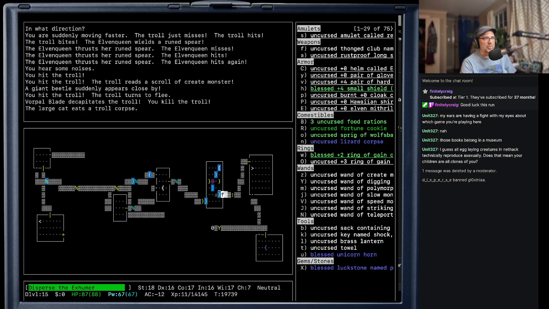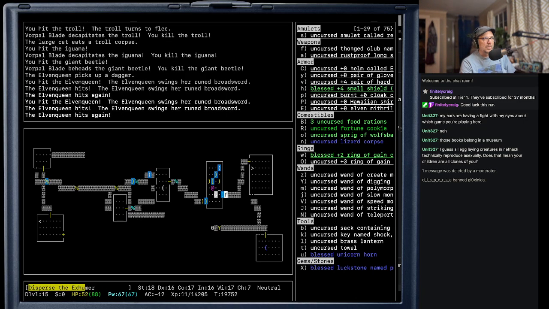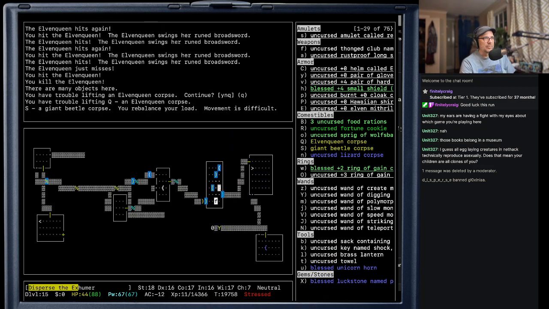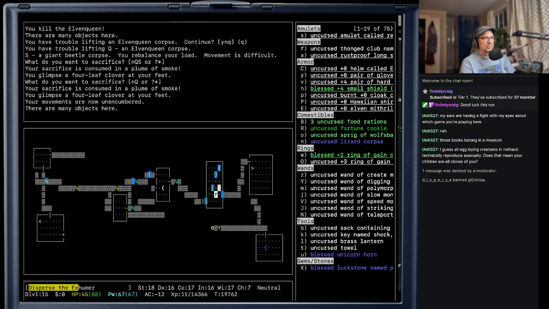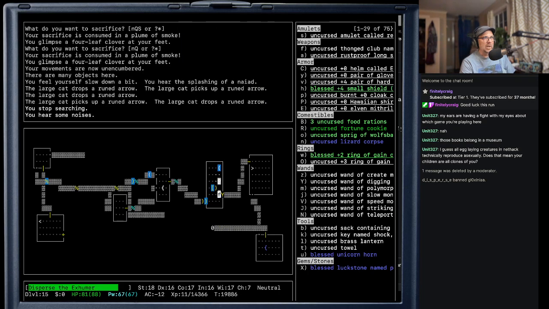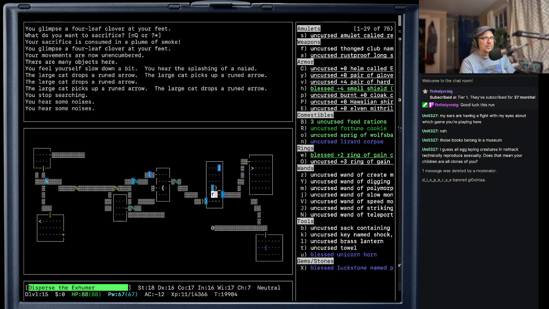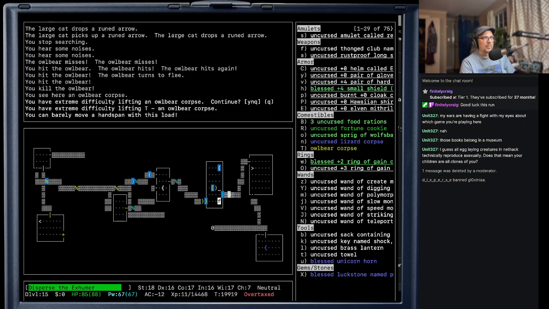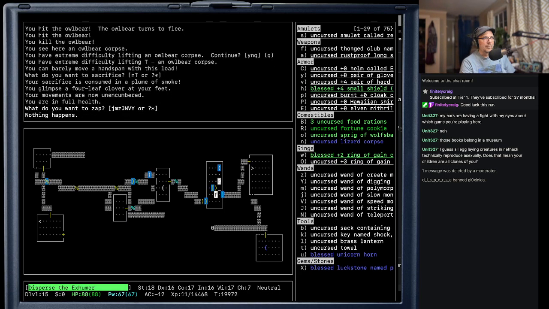Actually okay with the cat eating the troll corpse, or else it's gonna come back. Elven Queens. Alright, we're able to kill it. The owlbear. I don't know why it can't make it all the way over here. We're at full health, so. Alright, so that's empty.